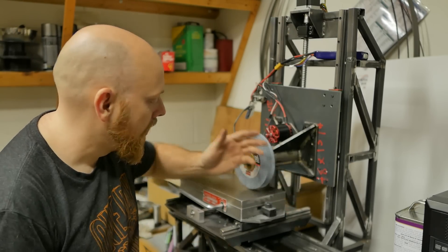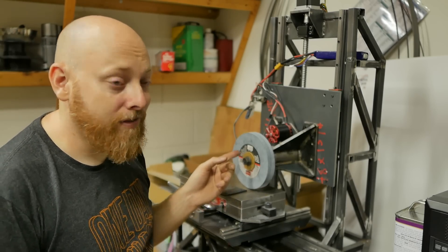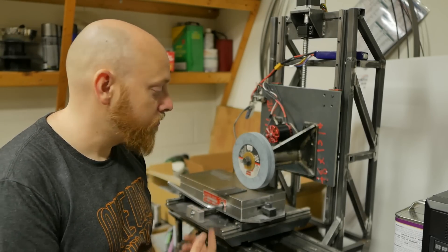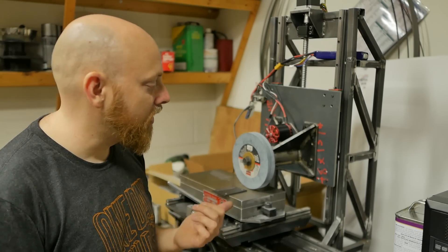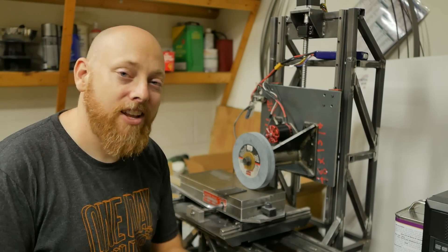I'm going to let the haters hate — I think this is actually going to work. In the meantime, I've got grinding wheel dust everywhere as expected. I'm going to actually make this thing safe, put a few guards on, seal off this motor. I think we might actually have something, so I'm looking forward to finishing this thing off. We've got at least two or three more videos to do on this — there's still electronics and all the controls. But we are getting there. So that's going to do it for now. I'll see you guys on the next one. Bye.